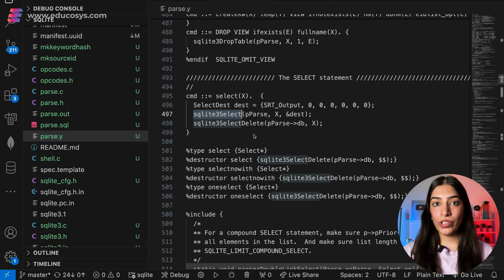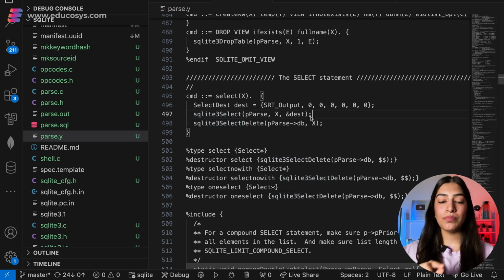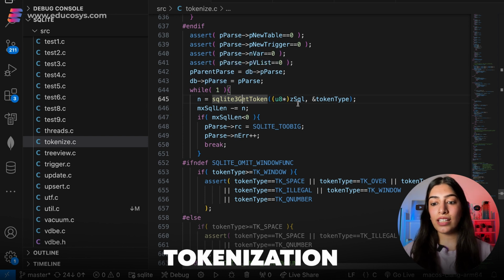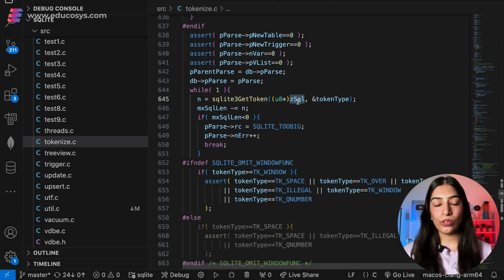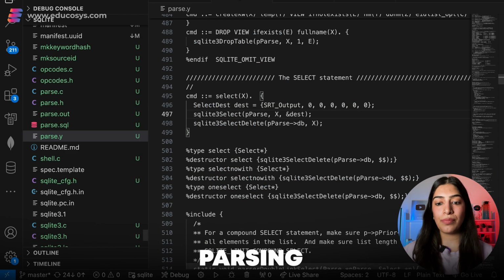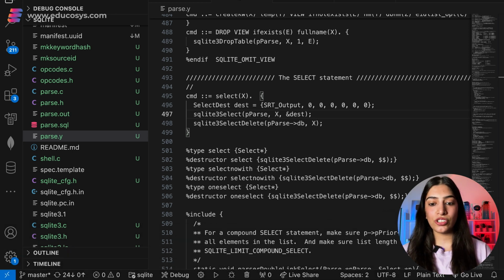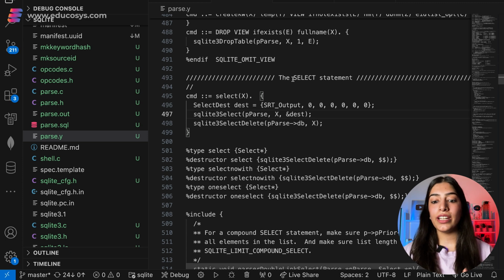Like this, we can keep going through a lot of statements in detail, but for now, to summarize it in very simple terms, we first saw tokenization. What is tokenization? You take the SQL query that is coming, you divide it into tokens, and then parsing is what happens. So yeah, we have a parser generator which makes sense of these tokens put together, that okay, this is the action that has to be performed. Like for example, we saw that start table is one action that has to be performed.